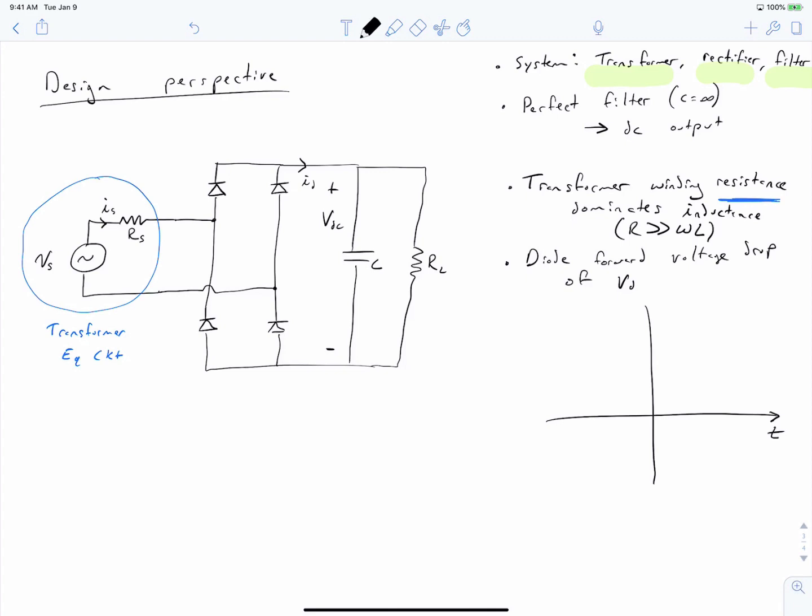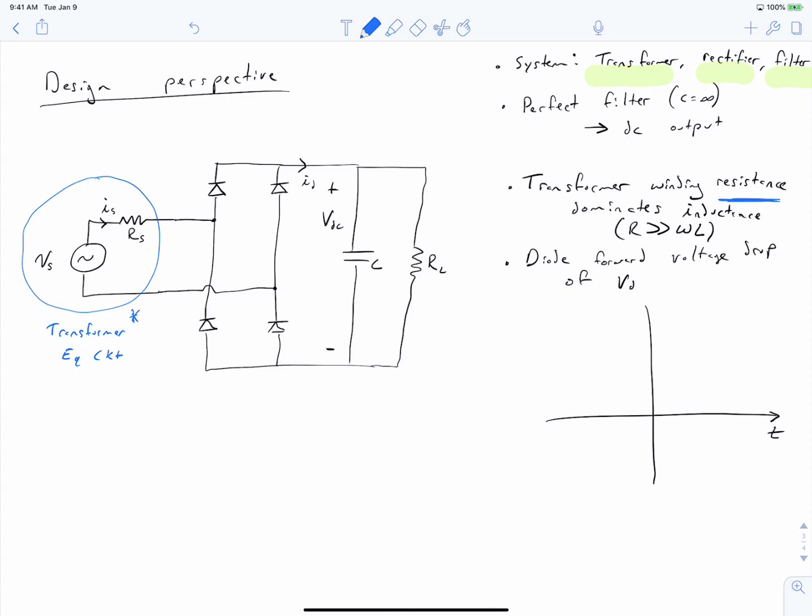That's a very fair assumption to make for low power transformers, such as those used in wall-wart power supplies, for example, the charger for your cell phone. In these cases, the winding resistance tends to be very large because small wires are used, and there's a safety concern. If you have a short on the secondary with a large resistance, then you limit the amount of short circuit current that can possibly flow. So anyway, that is justification for why we were able to model the transformer as a voltage source in series with a resistance and no inductance.